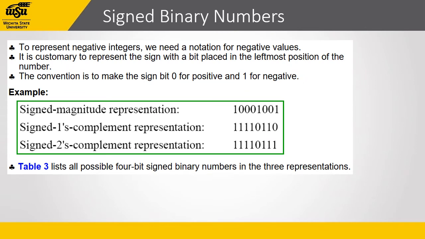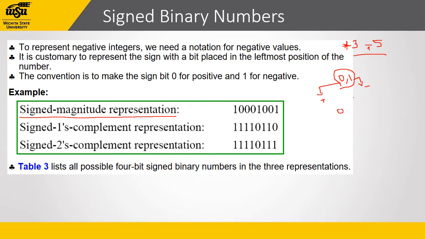So we know that in basic mathematics, we show positive numbers with a positive sign and negative numbers with a negative sign. But in hardware design, due to the limitations that we have, we don't have positive and negative signs. We only have 0 and 1s. So how do we represent a positive and negative number in digital computers? There's an approach called sign magnitude representation, which assumes that 0 stands for positive and 1 stands for negative.